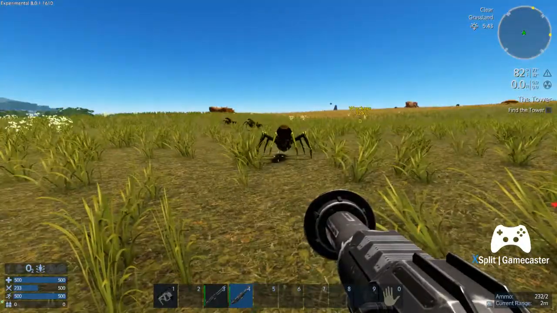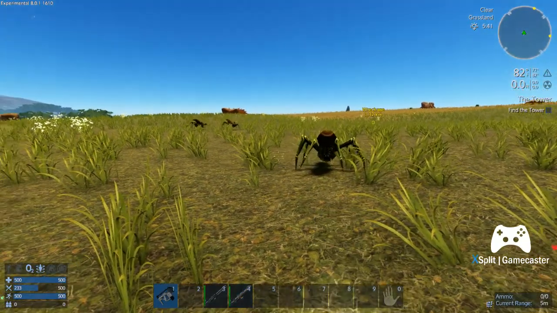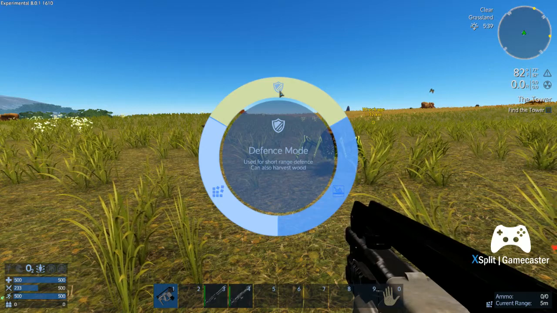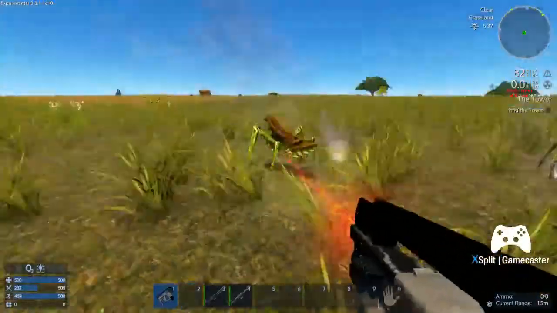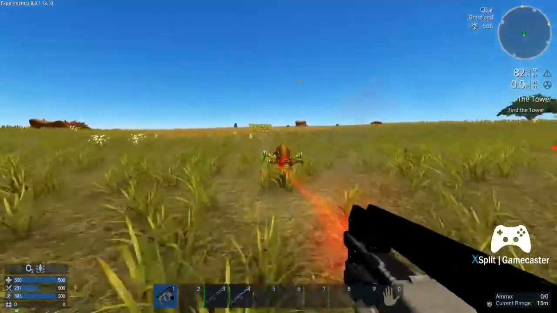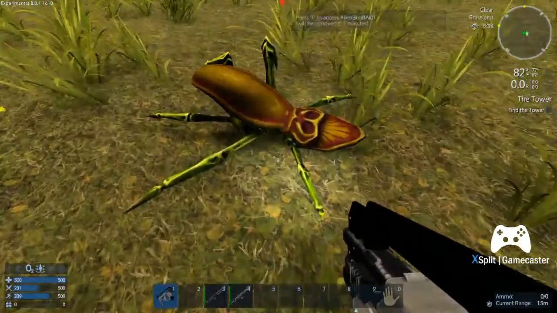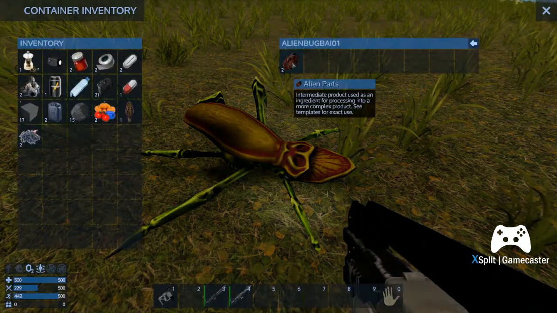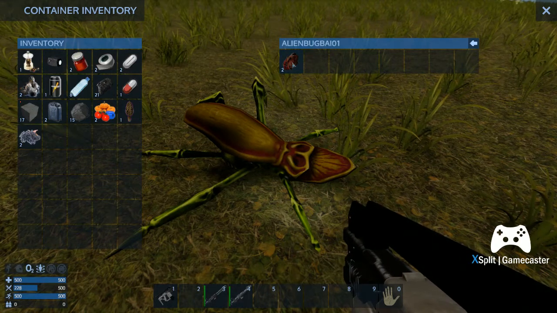Yeah, spider looking creatures. But you have to left click when you have defense mode. Yeah, the combat's still super crappy. That's squish. Mm-hmm.